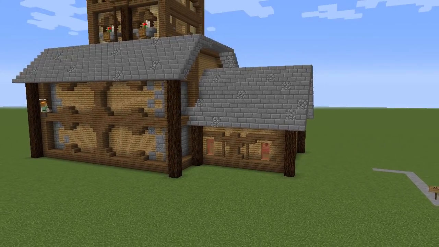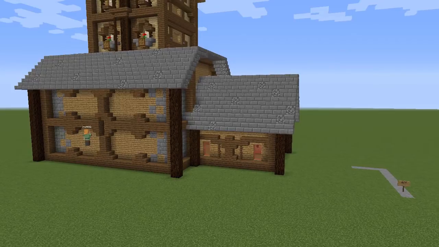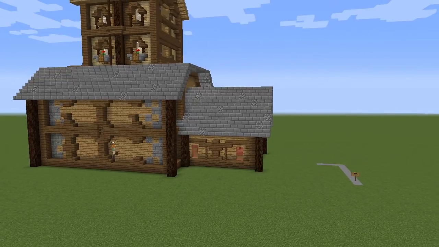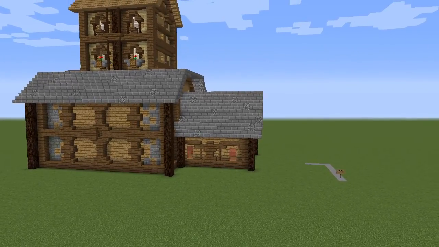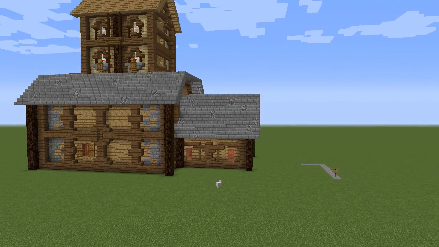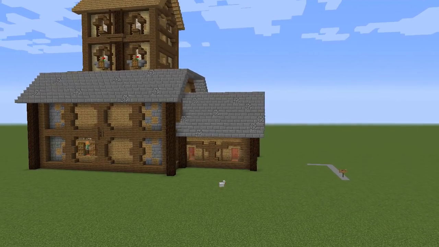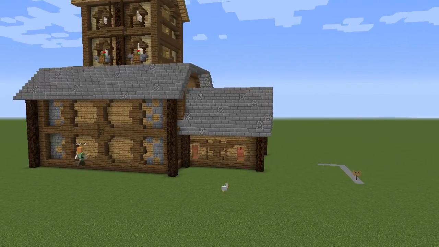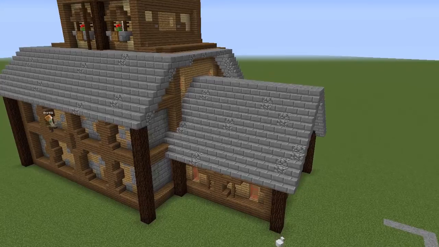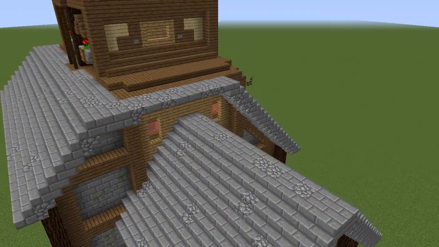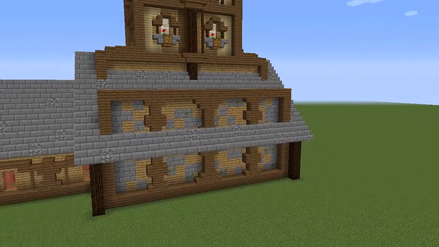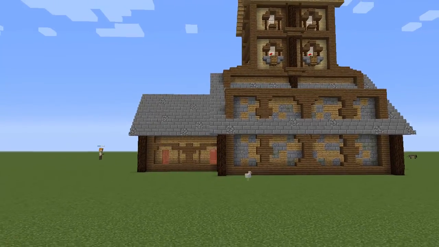It's a stone structure, the cracked and mossy and normal stone bricks, also with some wood creeping into it. So it's like holding. I mean, the overall build, I was just trying to keep the style of the original build. Originally, it was all oak. Now it's a part stone, part wood build, and that's what I did right there. And then I did the exact same on this other side, although I completely did not notice my copy and paste go through the roof, but I fixed that later.